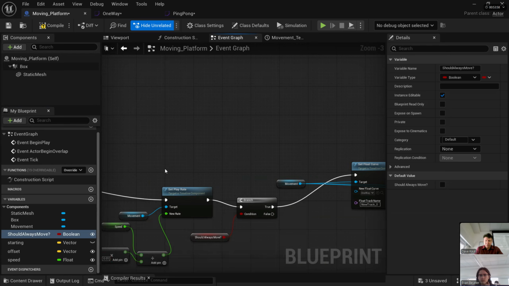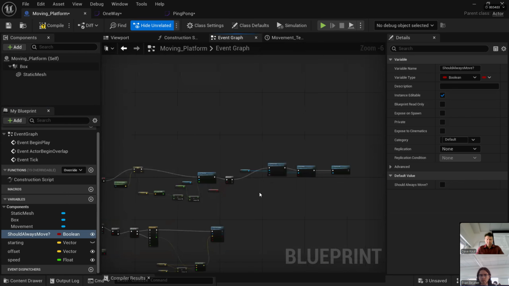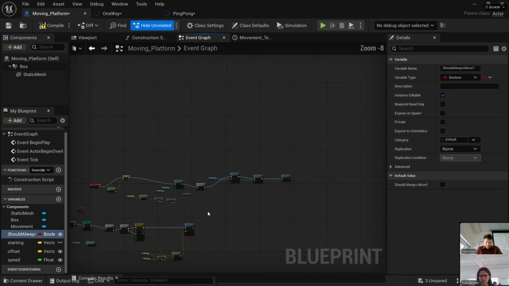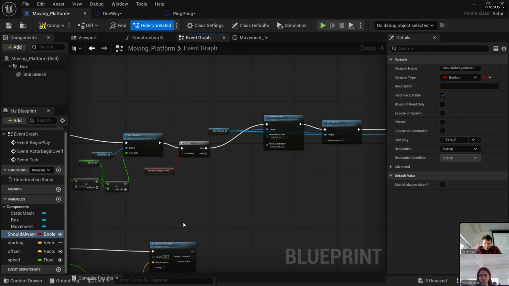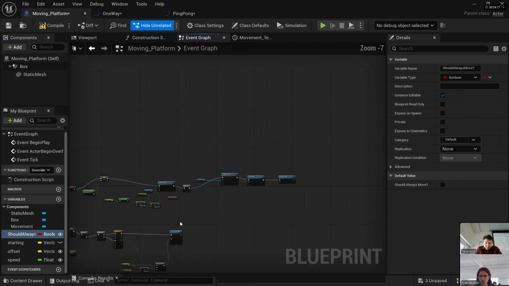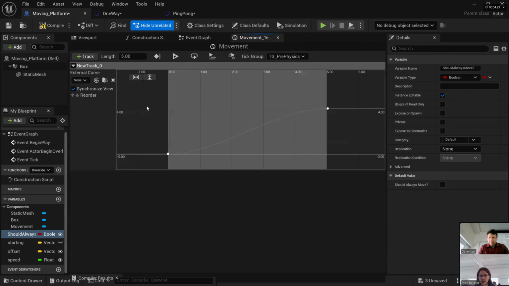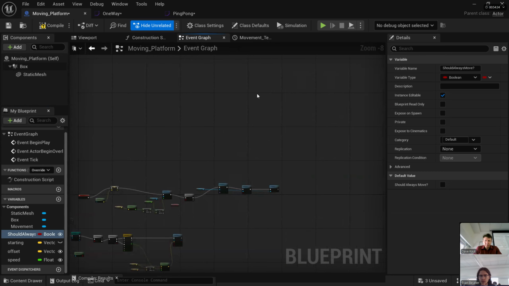All right, go ahead and zoom out a little more. All right, so this all looks probably correct. Is your looping turned on? Yes, good. Then down here to the left a little bit, new track 0 is the name of your track, right? Down here on this guy? Yeah, perfect. Okay, looks good. Fantastic.